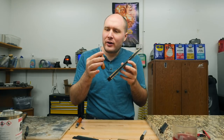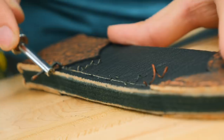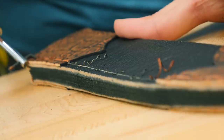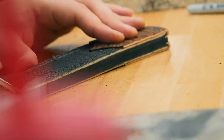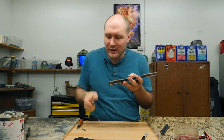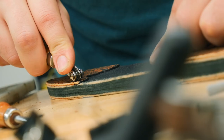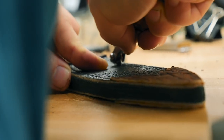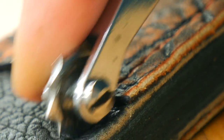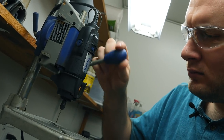So to start, I'm gonna do a couple different things. I'm gonna use this little groove cutter and make a tiny groove everywhere I want my stitching, so it sits a little bit closer below the surface instead of having the stitch on top of the surface of the leather. And then I'll use the stitch marker with a coarser wheel in it, and we'll go across and make little dots where all the stitches go, and we'll drill out holes with the Dremel tool for each stitch.